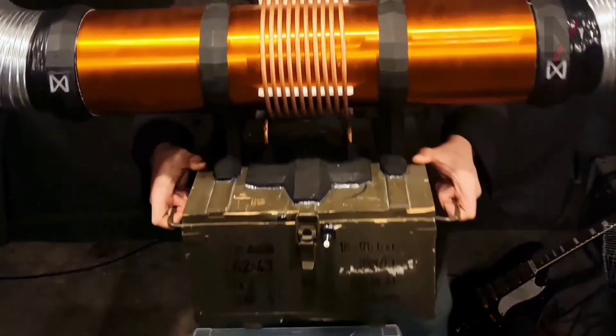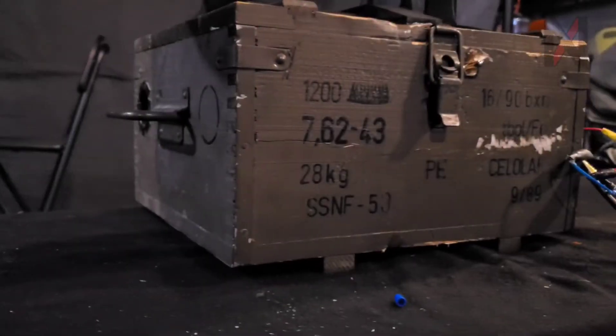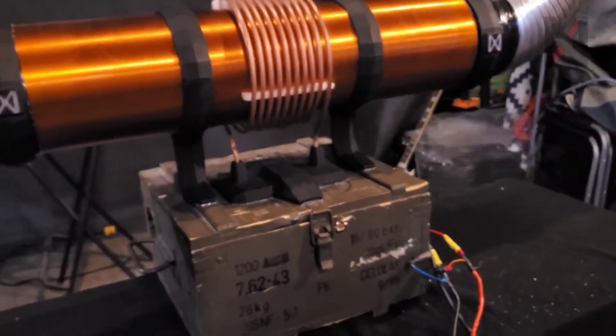This is my new musical bipolar Tesla coil. Most of it's made from parts that you can get at a hardware store or just order online, and my resonant driver circuit is housed inside of that army surplus ammunition case. When I plug this Tesla coil into my guitar amp, this is what it sounds like.